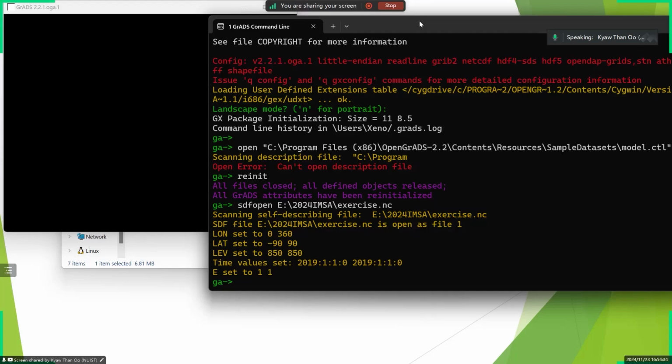To drag and drop the file, you have to open normal mode, not administrative mode. If you want to drag and drop the file, close GrADS. Let me explain. In an administrative window, it cannot allow drag and drop. If you want to drag and drop, you have to open normally, by normal typing is okay.